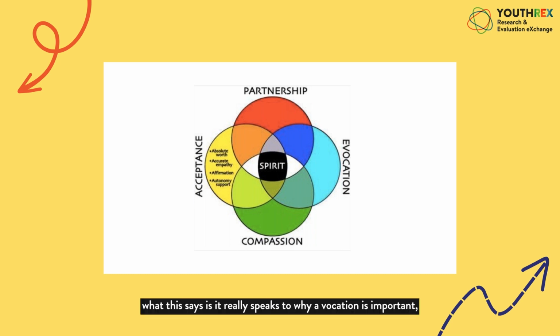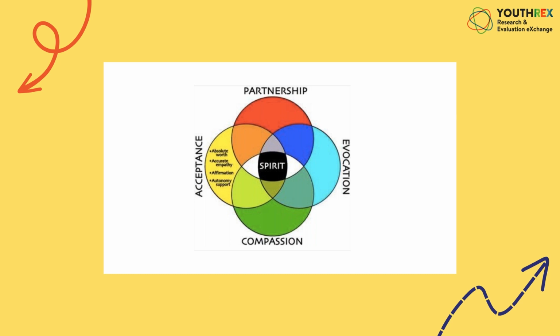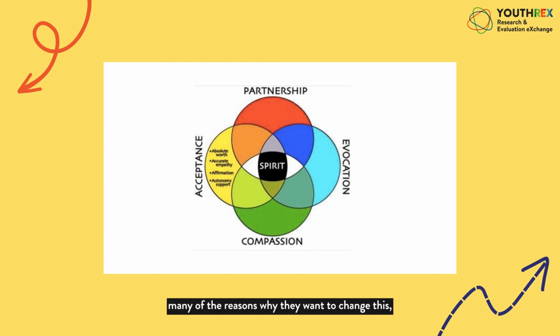And so for me, this really speaks to why evocation is important, because you need to be able to understand that within the young person, within the client, many of the reasons why they want to change exist. They know they want something better. They want better outcomes for their life. It's just about helping them gain the confidence, skill sets, and strategies to be able to do those pieces.